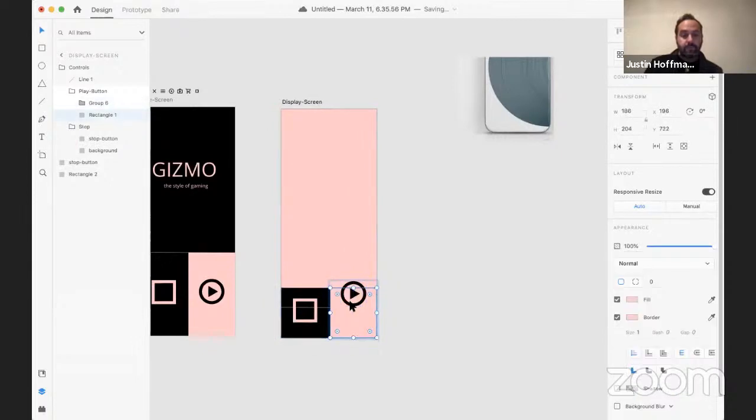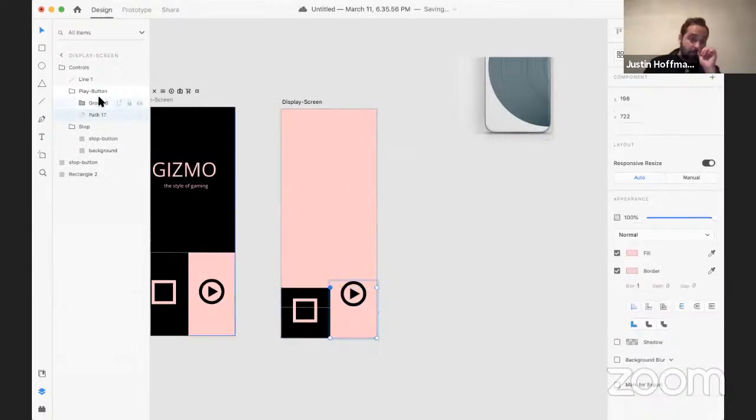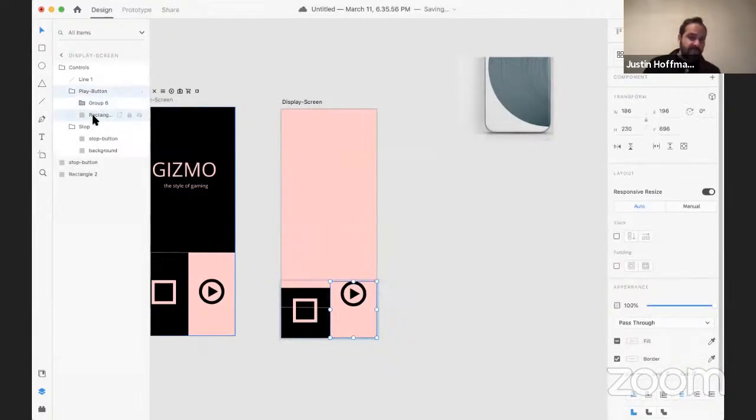And now I'll go to the play button. Actually, that rectangle is getting in the way to move the play button around, but now I'm moving that play button down.